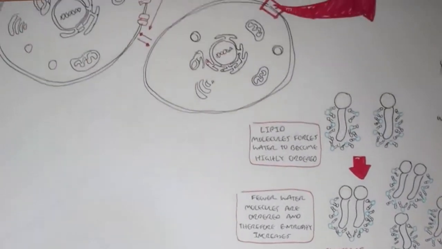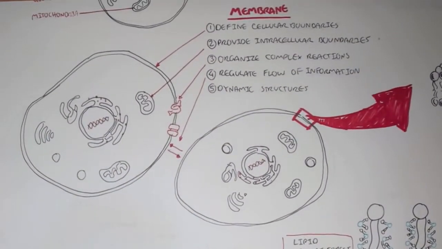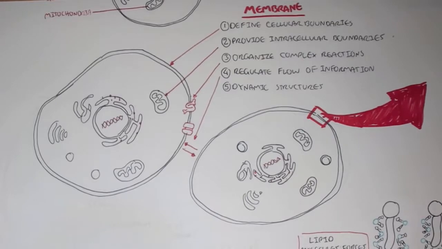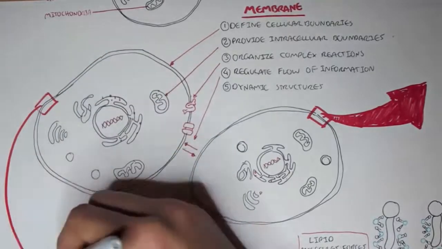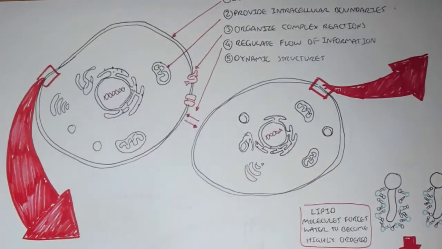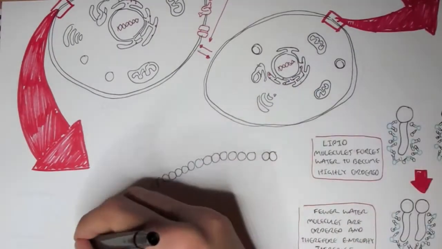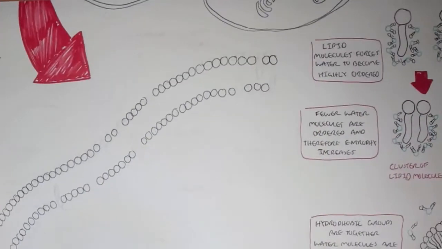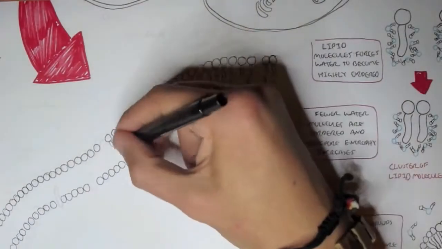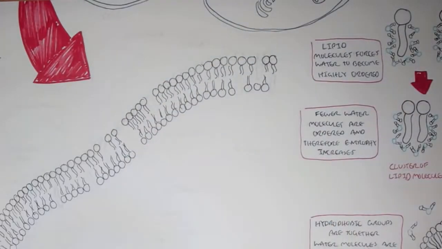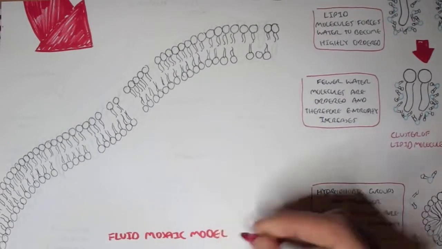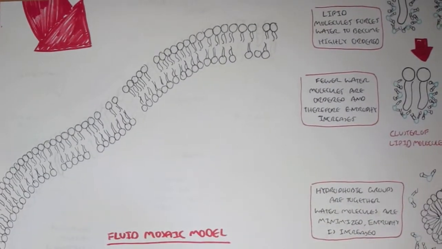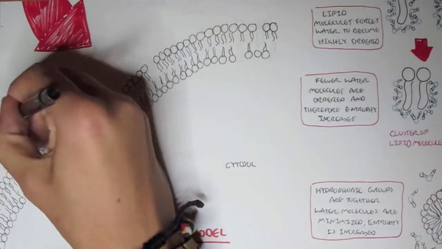So going back now to the cell diagram, we'll zoom into the plasma membrane here. Now the plasma membrane, we are looking at what's called the fluid mosaic model. Now what is a fluid mosaic model? It's a basic model for the structures within the plasma membrane. And so now let us look at some typical structures and features of a typical plasma membrane of a cell.